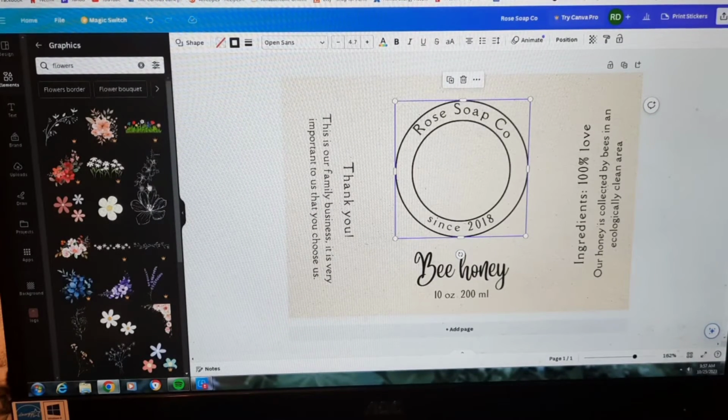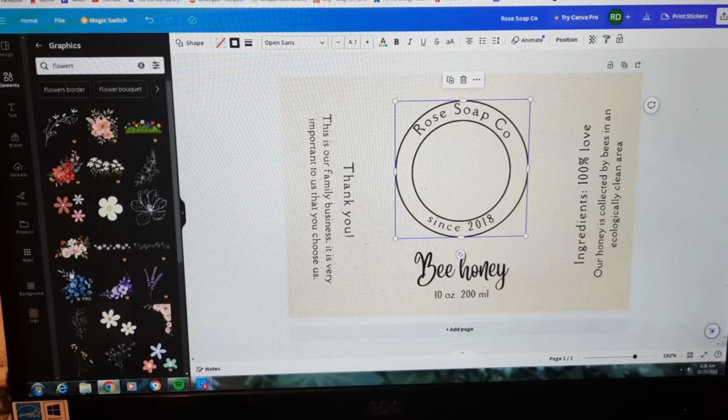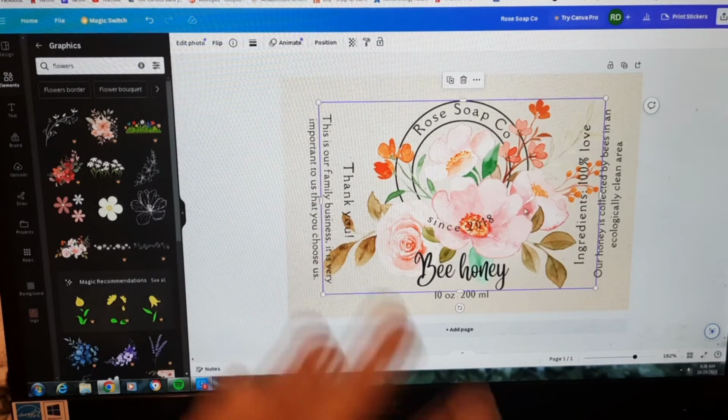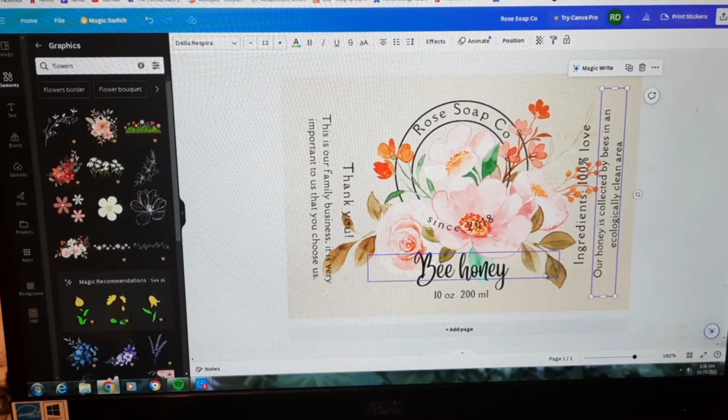Now, also, if you notice the ones that have the crown, those are the pros. You will not be able to use those unless you pay for a subscription. But the ones that do not, you should be able to use. And this one looks like it's free. So we're going to use that one. And it comes in pretty big, but you can size it to what you want it to be.